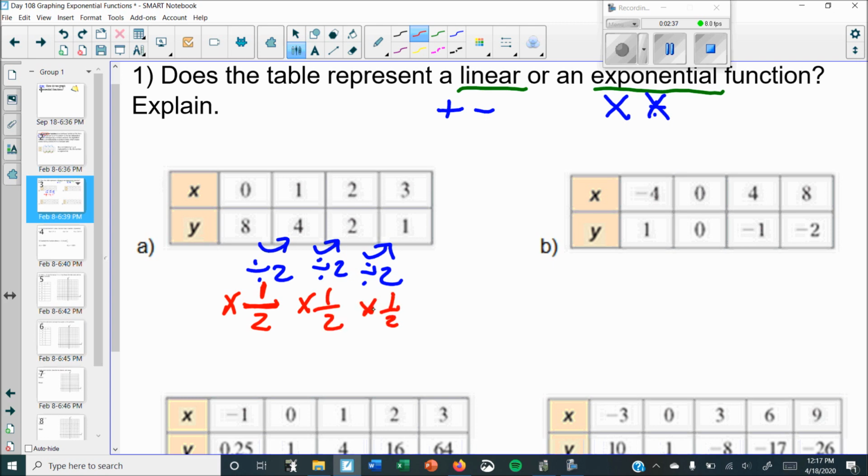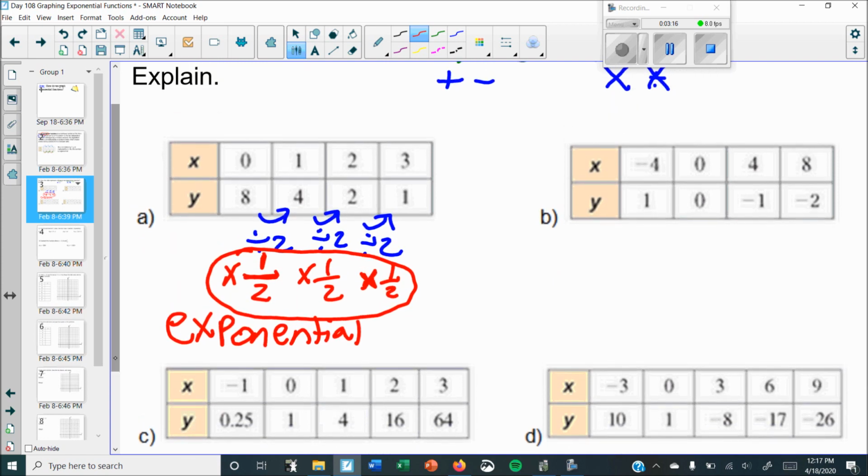And if you're like, is that the same thing? Well, I'll ask you this. What's 10 divided by 2? 5. Okay, what's half of 10? 5. Do you see how dividing by 2 and multiplying by a half are the same thing? So again, this is the way we would prefer it. I mean, you could write divide by 2 right now, but you're going to see in a few topics that it's going to be better if you don't. So, explain, you could say, this is pretty much explaining it. First of all, I actually never wrote what the answer was. So if we're multiplying, that's exponential. And showing your work would be good enough.